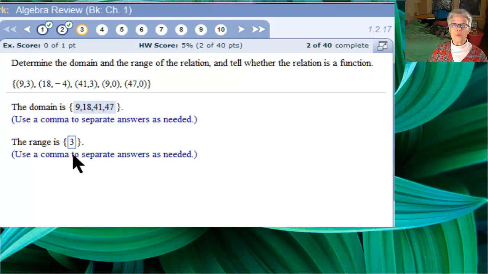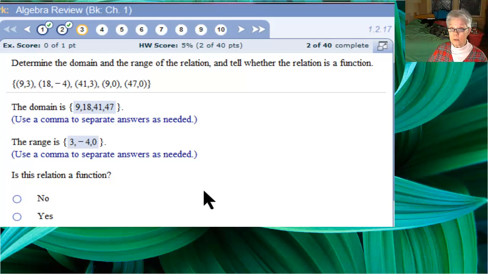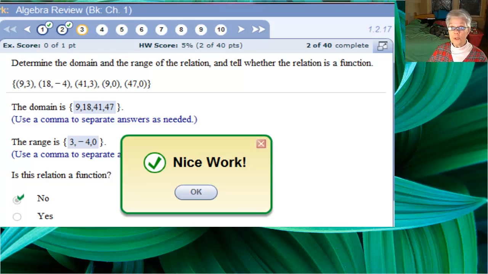Now, the range. The range is the set of all the y-coordinates without repetition. So, I'll list those, three, negative four, I don't have to list the next three, zero, and then I don't have to list the second zero. Is this a function? No, it's not. Whenever you have repetition of the x-coordinates, you don't have a function. At least not most of the time. There might be an exception. I sure can't think of it. Yep, repetition of nine. So, no, this is not a function.